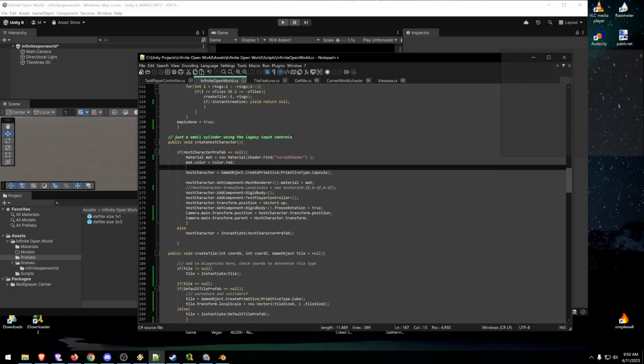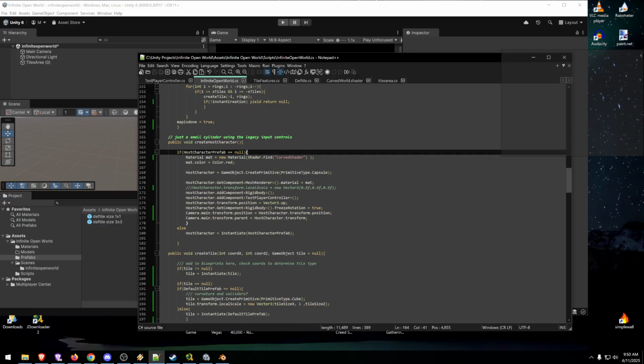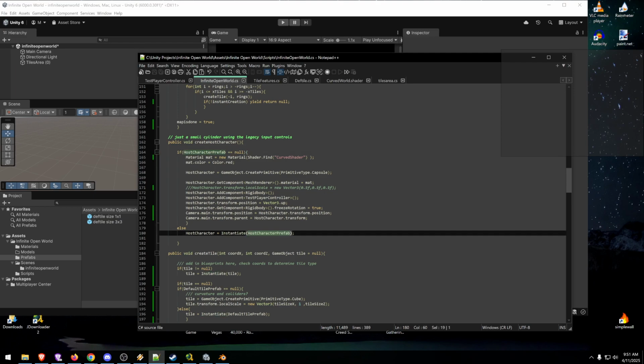Good. We have to somehow... We will put this in a different method. Create host character. Instantiate. I wonder if you should do this.